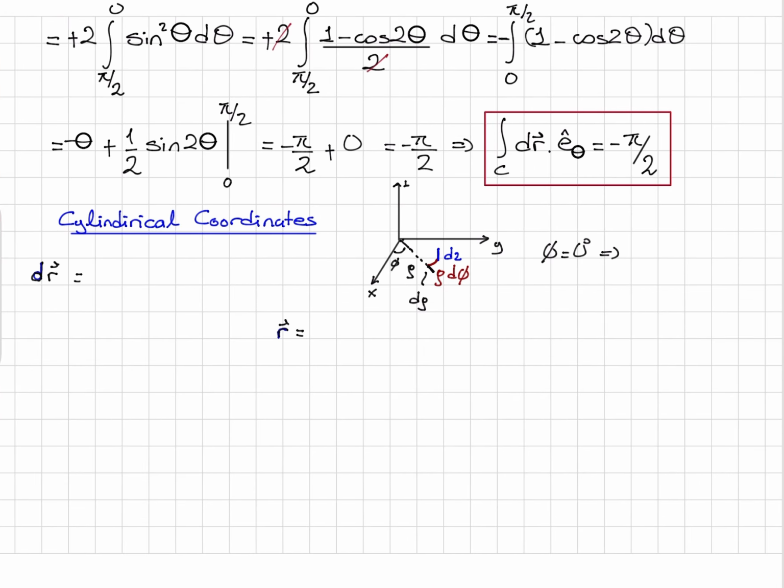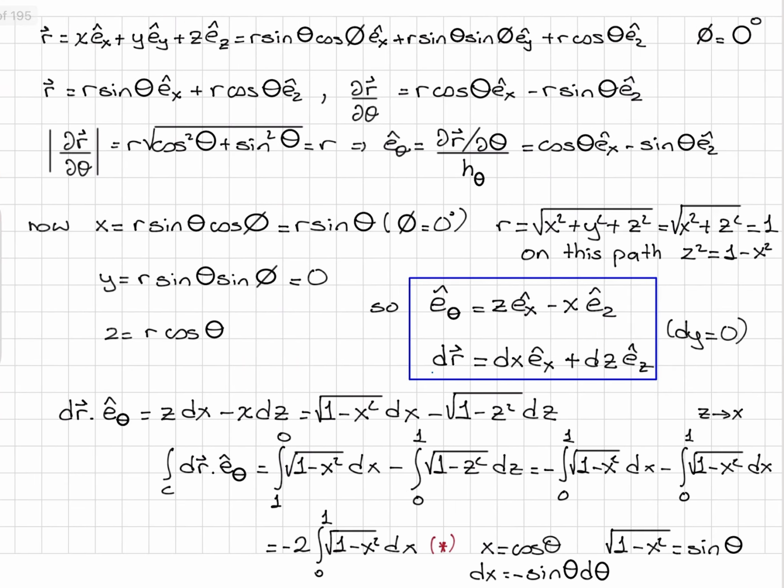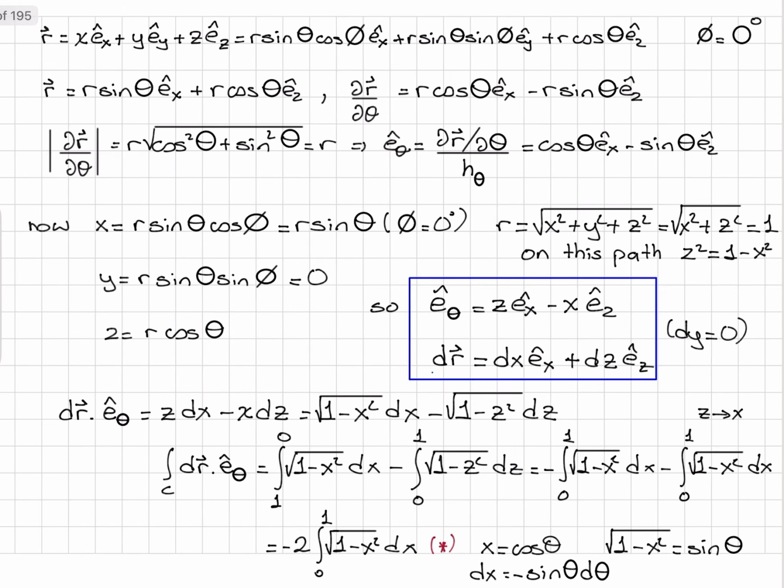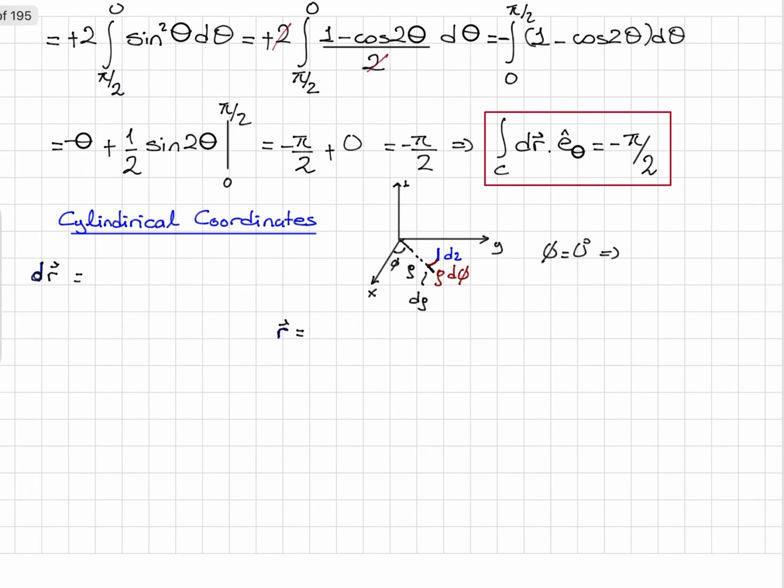So minus sine square theta d theta, but there's a minus sign here, becomes plus 2 integral from pi over 2 to 0. Why? Because x equals 0 implies cosine pi over 2, x equals 1 implies cosine 0, pi over 2 to 0, sine square theta d theta. Sine square theta can be replaced with 1 minus cosine 2 theta over 2. 2's will cancel. If I change the integration limits, if I switch them, I have to introduce a minus sign. 0 to pi over 2, 1 minus cosine 2 theta d theta.